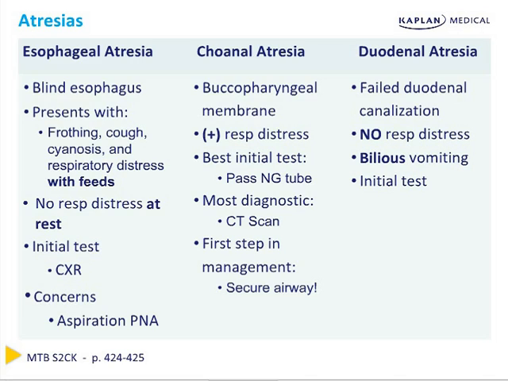The initial test is the abdominal X-ray. Now, the classic term associated with the duodenal atresia abdominal X-ray is going to be double bubble. Don't count on this being on the test, but if it's there, you automatically jump to duodenal atresia, and that's because you have gas in the stomach, and then you have the pyloric sphincter, and on the other side of the pyloric sphincter, you have some gas in the very proximal duodenum, but you have no more gas in the GI system.